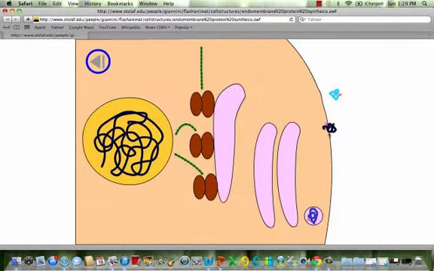Another type of protein that's made through the endomembrane system is a structural protein that could stay in the plasma membrane and serve a function there. And then a very special case for the endomembrane system is the production of an organelle called a lysosome. So these would be digestive enzymes produced. And this would actually, again it's like an exception for the endomembrane system, stay in the cell and function in the cell.